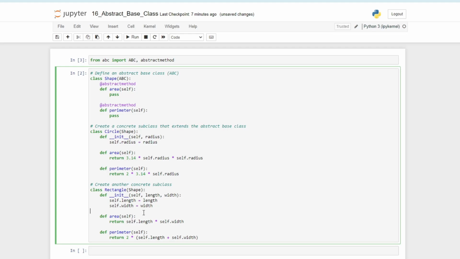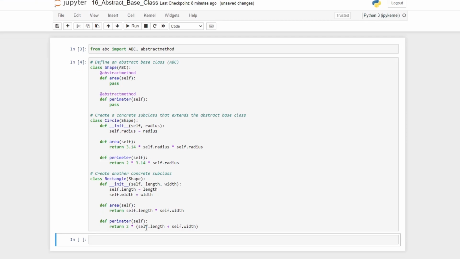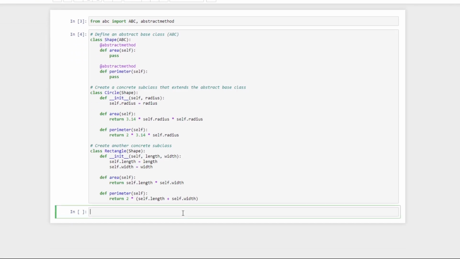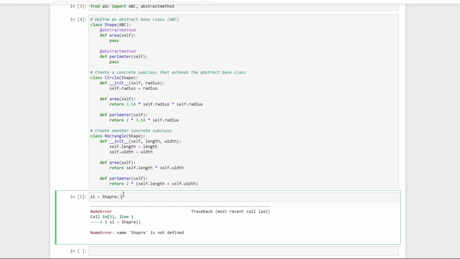So now to show you what this abstract base class does to our classes, let me execute this first. And let's attempt to instantiate an object from the abstract base class Shape. For example, maybe s1 is equal to Shape, and there's no input argument, so we can do something like this. Oh, sorry, I defined a wrong name.